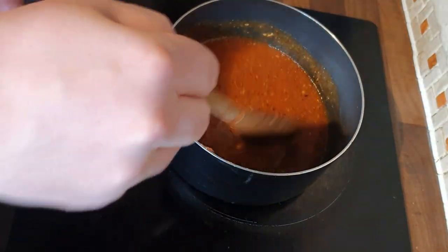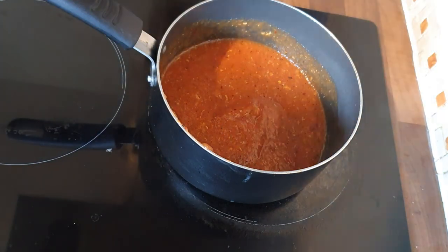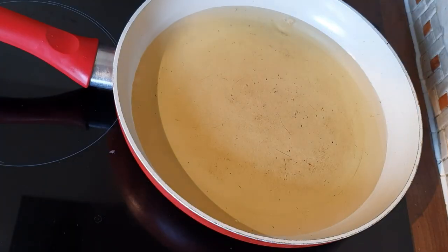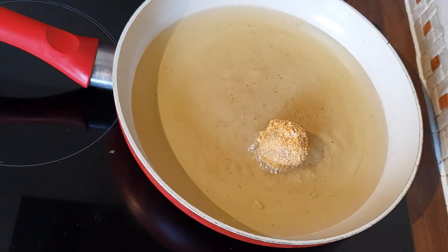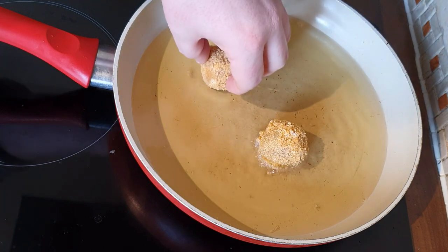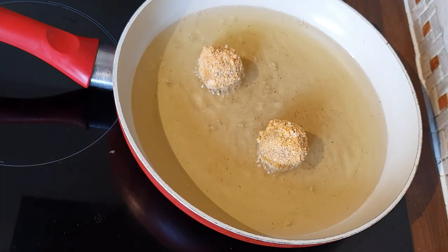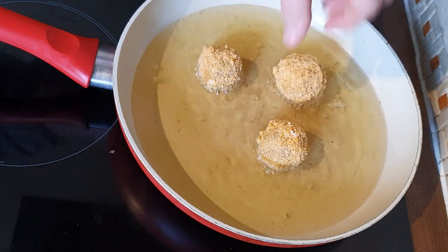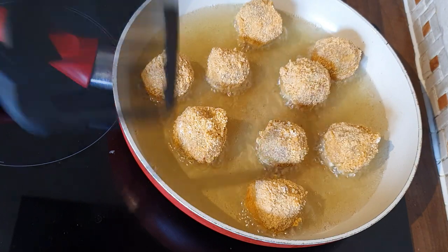If the sauce is a little bit tart, just cook it through and reduce it a little bit. Once you've seasoned the sauce, double-check the seasoning and if you need to, add a little bit of sugar — that will just lift the whole dish. At this point you can see we're shallow frying the haggis balls.